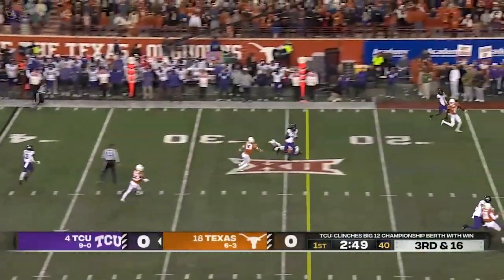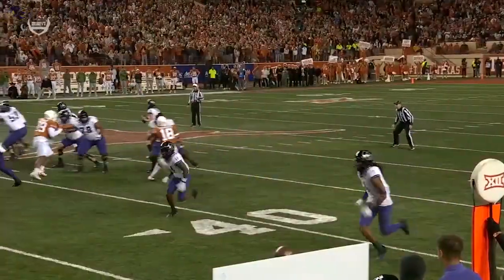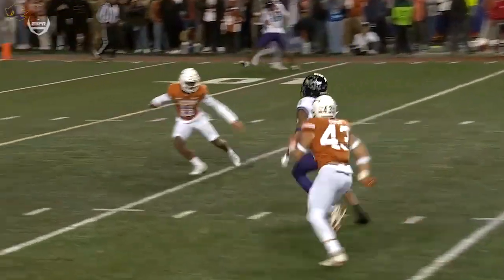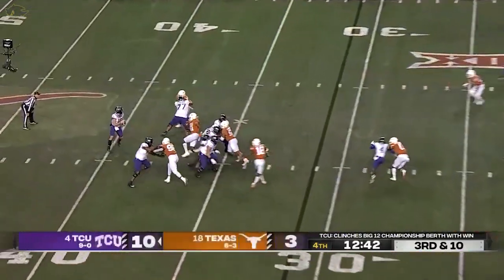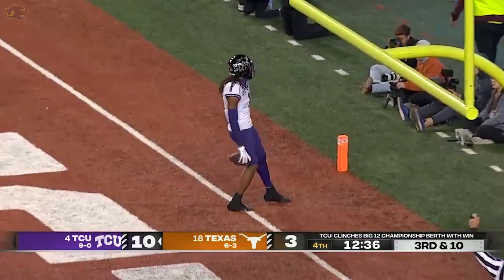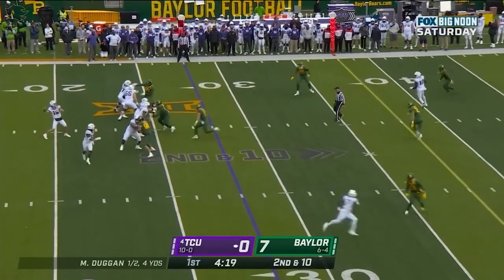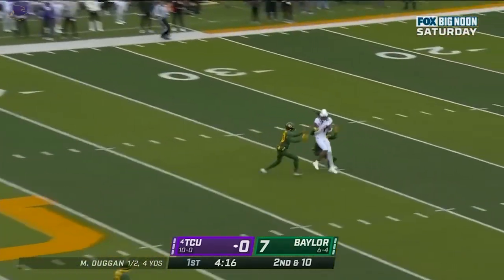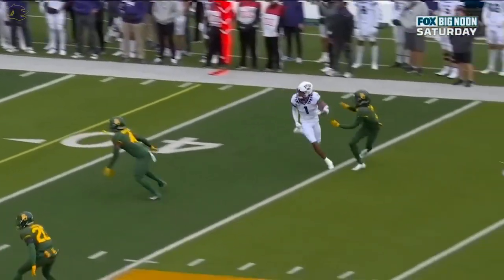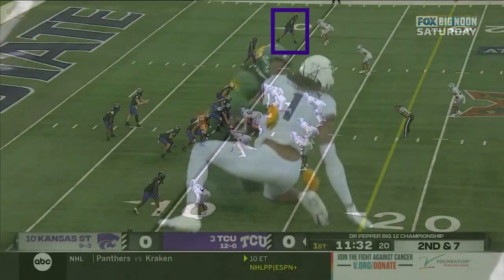This time Duggan has time. He delivers a dart down the field, and it's caught by Johnston, and he's still running. Protection by the offensive line. They're playing zone. Johnston, who's known to go downfield. Texas brings pressure. Duggan backpedals, lofts to the end zone, wide open. Johnston, touchdown. Duggan down the field, middle of the field, right on target for Johnston. Does as well as anybody in the country at 6'4". He closes the cushion of the senior Milton, gets right on his toes, and Duggan, his favorite ball is that.